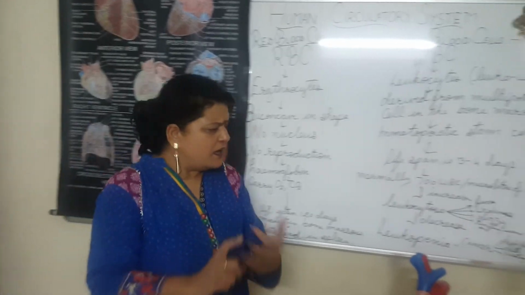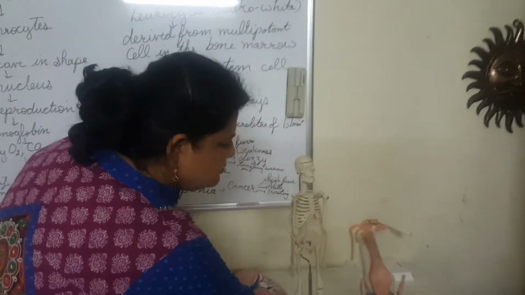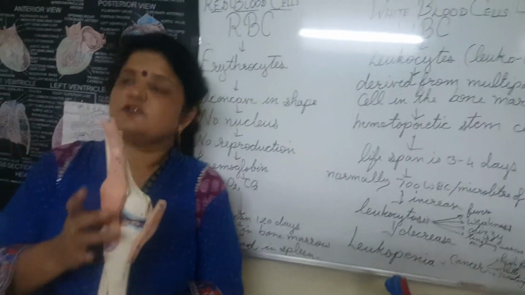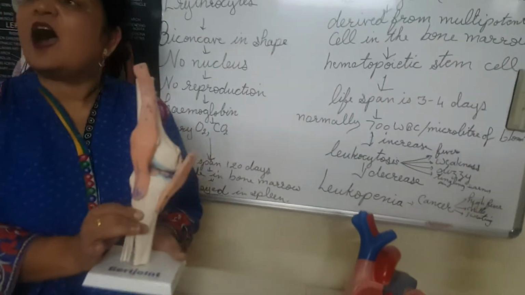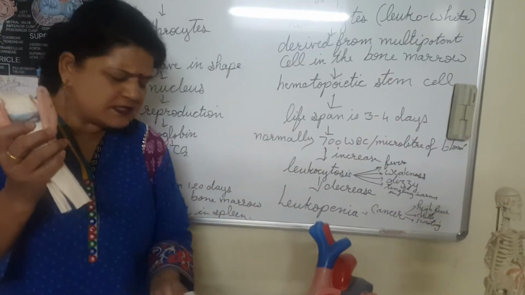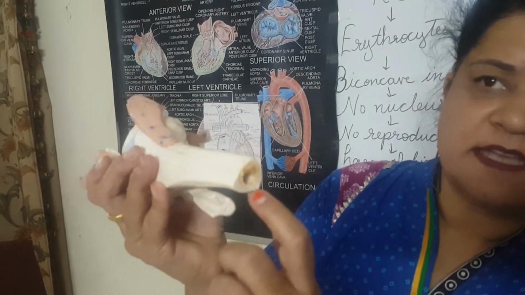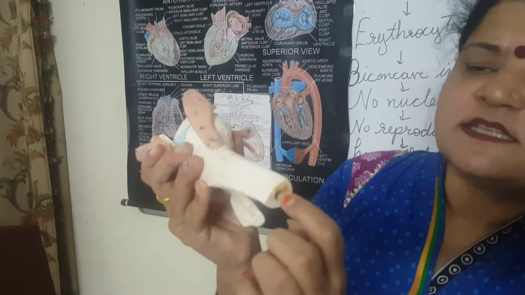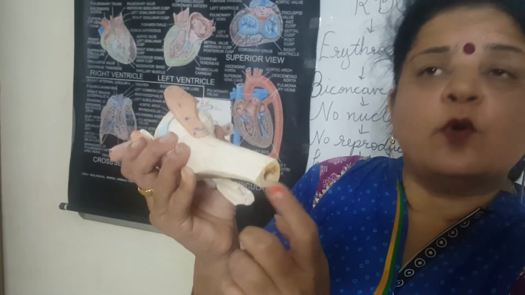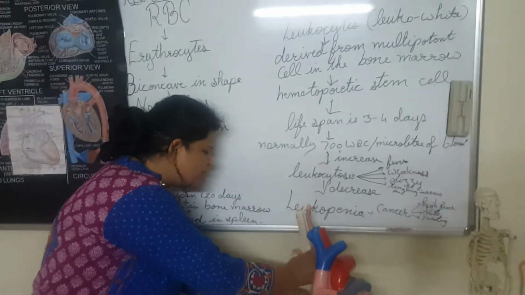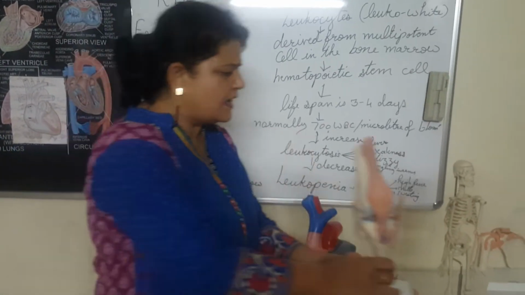How is blood made? If you look at this bone, this is one of the joints of your body. Over here, the bone looks hard from outside, but if you see inside, it's hollow. It's very hard from outside, but hollow from inside, and it is filled with a spongy thing known as bone marrow. It is this bone marrow that makes the blood cells: RBC, WBC and platelets.